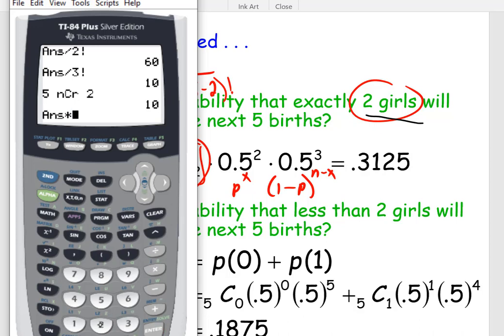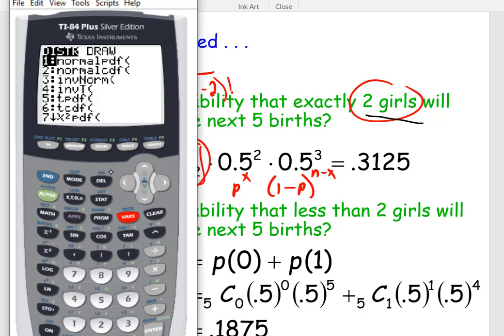Then we multiply by 0.5 to the power of 2 times, careful there. In this calculator, once we do a power, we've got to make sure we do the arrow to get out of that power, times parenthesis 1 minus 0.5 to the power of 5 minus 2. So that's actually using just the long form of the formula instead of the abbreviated form they used on this slide. Notice we get that 0.3125 that they got here. The calculator, by the way, has a built-in binomial probability function. So we can do the second key here. Above the VARS key is distribution, D-I-S-T-R, stands for distribution.